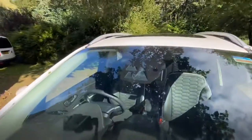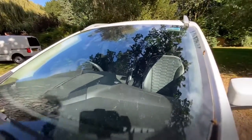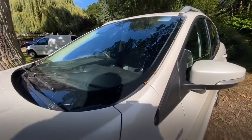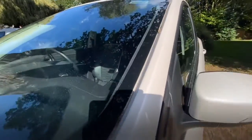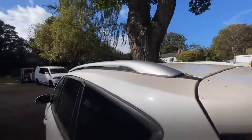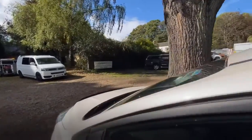Windscreen is in nice clean condition. There's no stain chips or cracks that I can see. What I'd like to do first is I'm going to go across the pillars, and then obviously we can look along the side. So the first one we're going to use the passenger side pillar. I'm working our way over the top. You can see from the image there's no nasty marks or dents. Everything is lovely and clean.